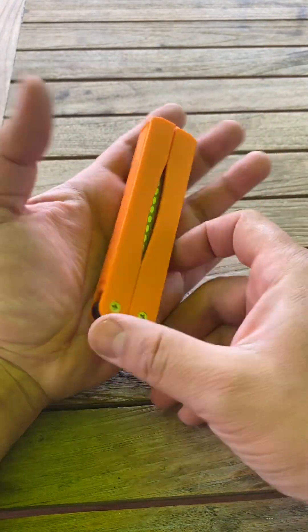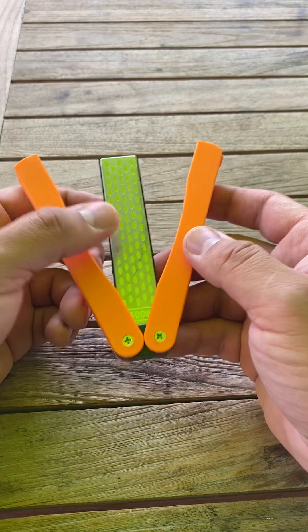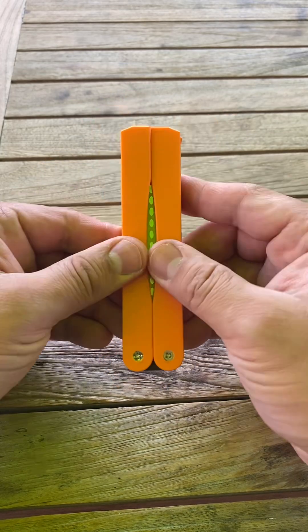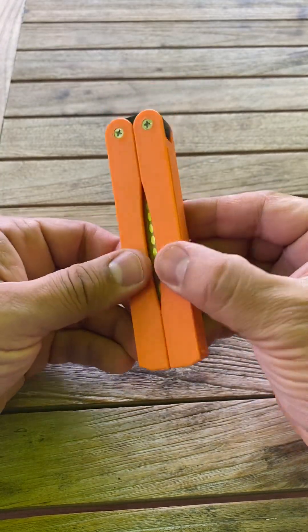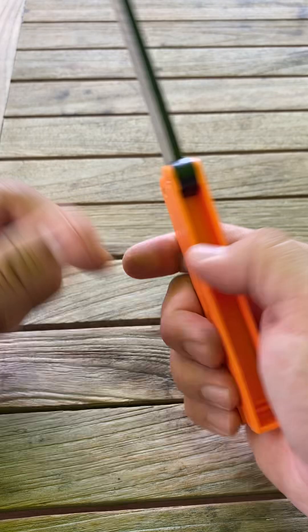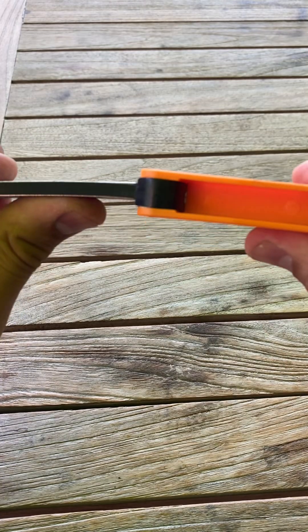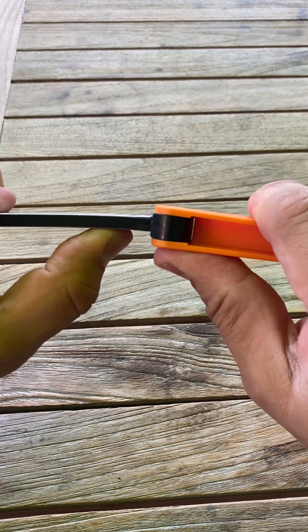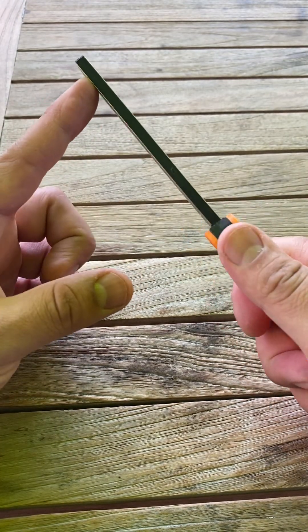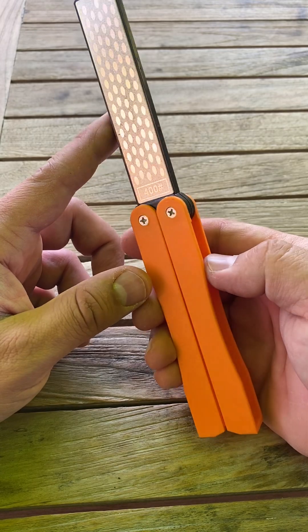It's about the size of a palm and very lightweight. I like that it doesn't get dirty or scratched — it keeps itself tidy, beautifully packed inside and safe. Very practical. Also, this joint is very tough; I'm putting a lot of force and you can see the bending, but you don't need that much force when actually sharpening.